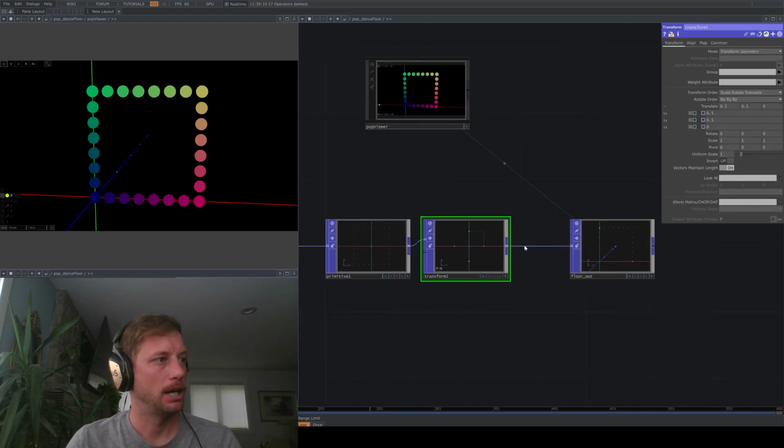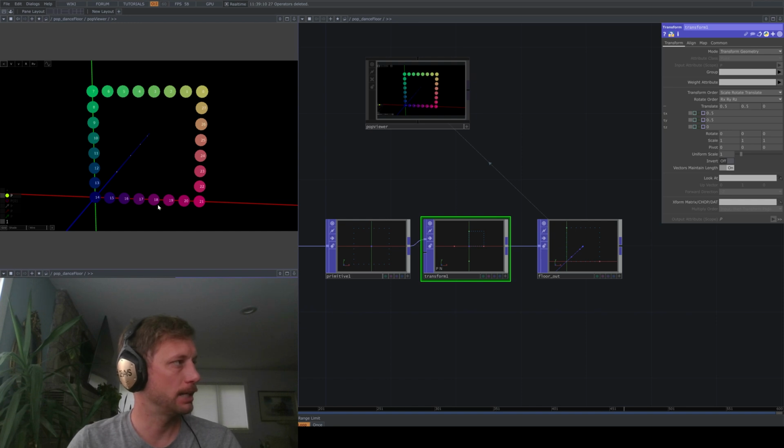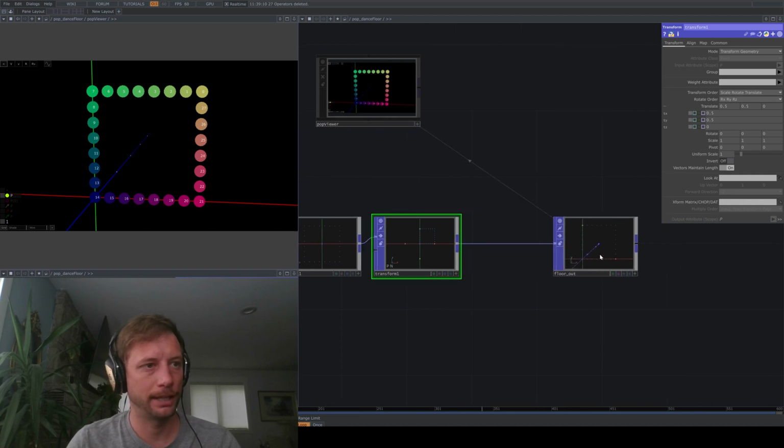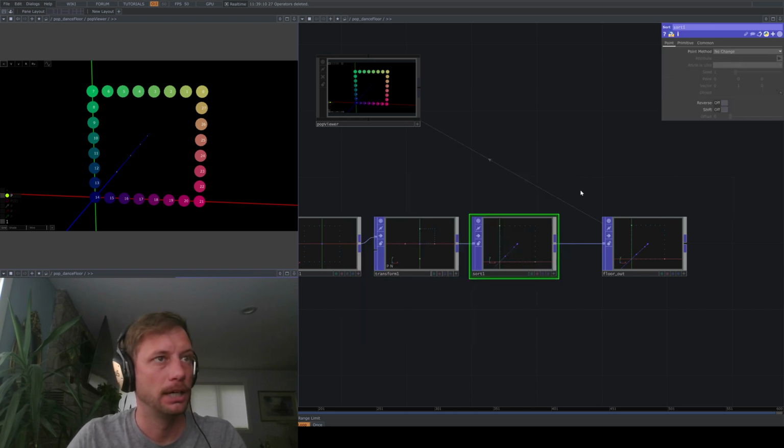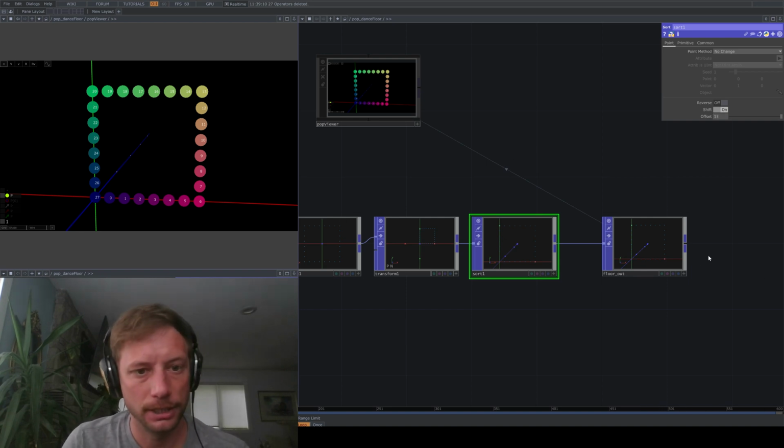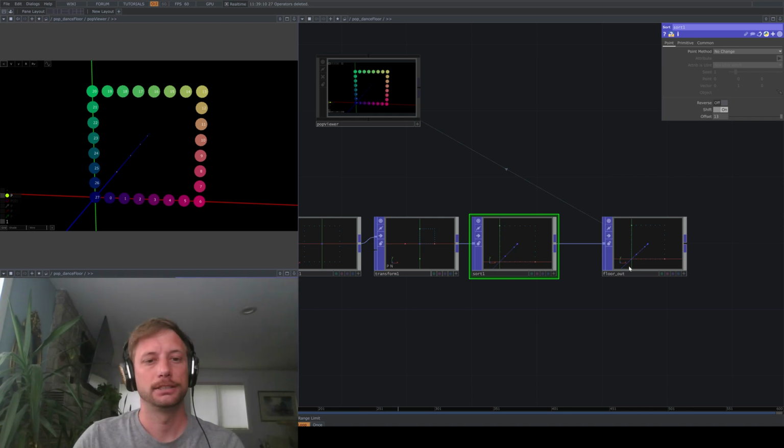We can also perhaps look at our point numbers on here, and you can see that we have, starting in the top left, 0 all the way to 27. Actually, the way that my dance floor works is the point that is currently numbered 15 is the 0th point on the LED strip. So I would like to do a sort pop here, and this has a cool shift value where I can move this around to be the number that I want. And I think I want 15, 13. And that gives me the orientation that is realistic to my dance floor.